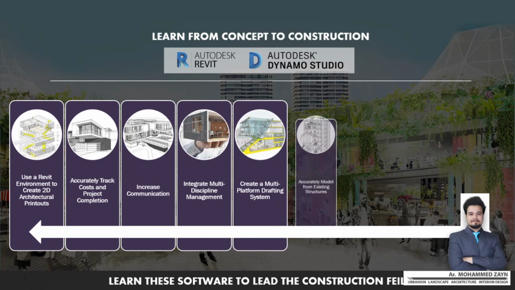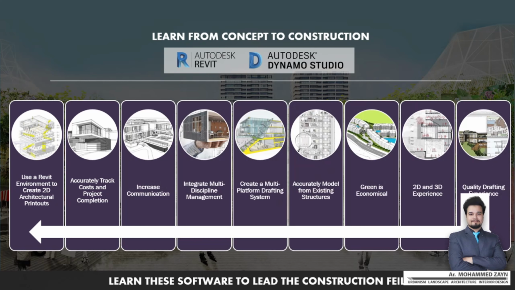Let's understand how Revit is used and what Revit exactly is. Revit helps you in creating 2D drawings just like any other software, for example AutoCAD. It is as good as creating plans, elevations, and sections as we create in AutoCAD, but with much more detail and with all the 3D elements in it. Revit is a BIM software, which makes it go beyond just drafting representations. It also helps you in tracking costs and project timelines.